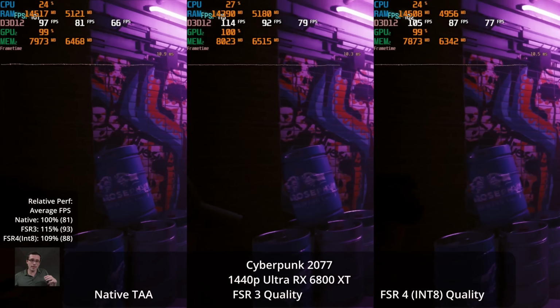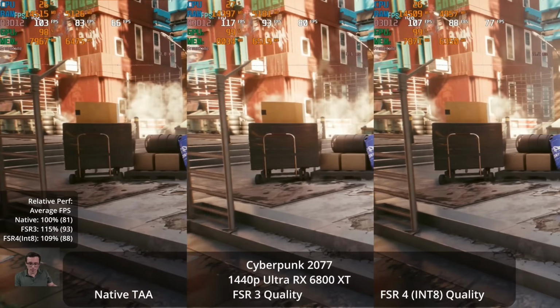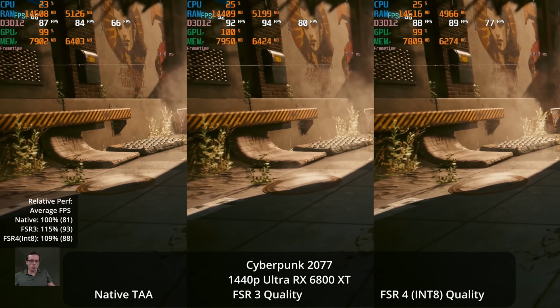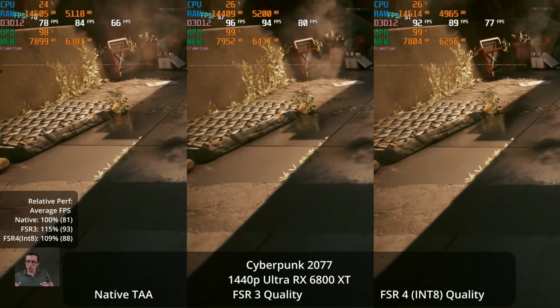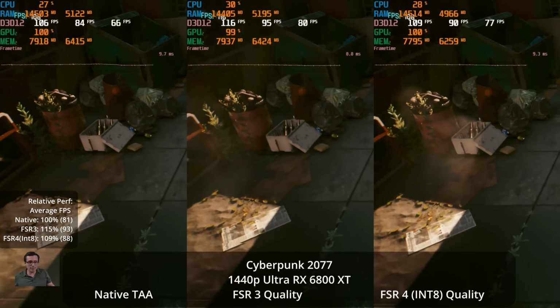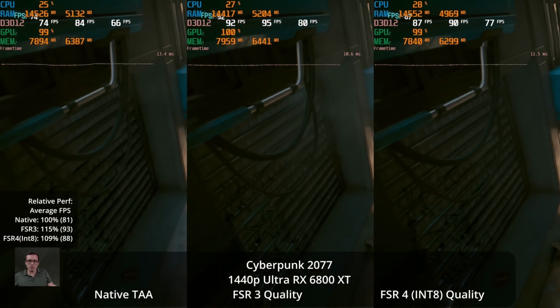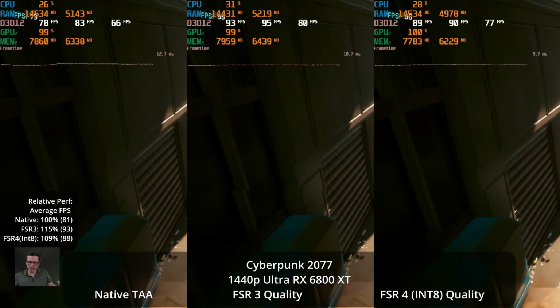And as I mentioned in my 7800 XT video, that's just kind of on a game-by-game sort of a basis. Cyberpunk at its ultra settings, something about them doesn't scale hugely with resolution the way some other games do.